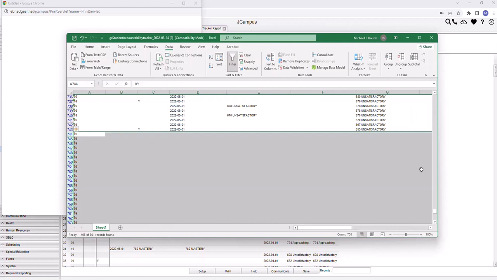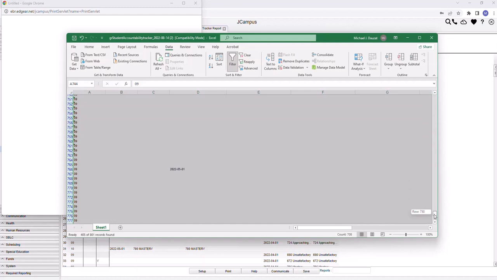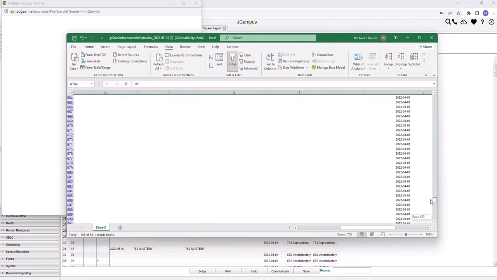I want you to notice something, though. There was one student that had something. If I can find it again, right here. So this student right here, which is on SAT, that's probably the one that took English 2.